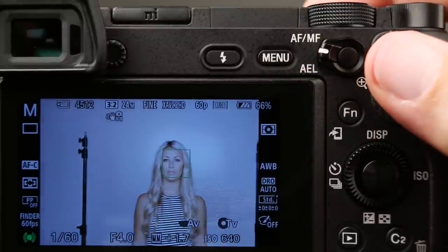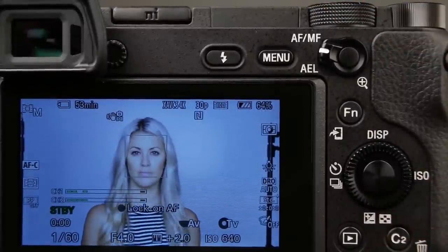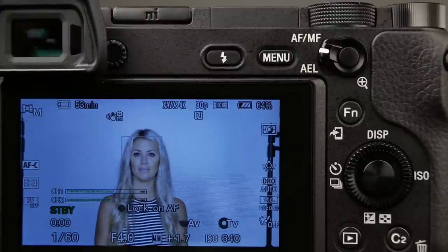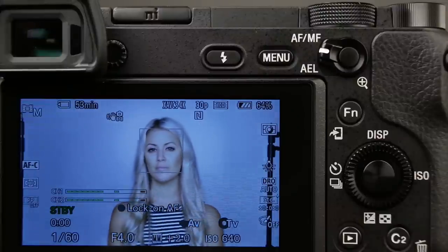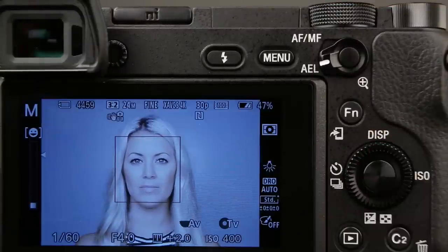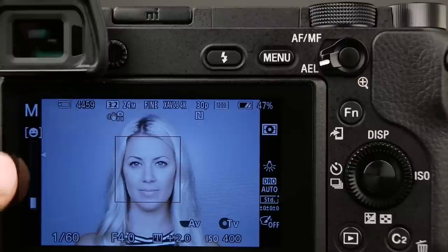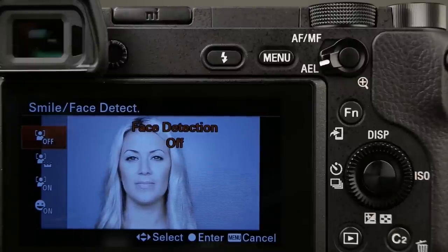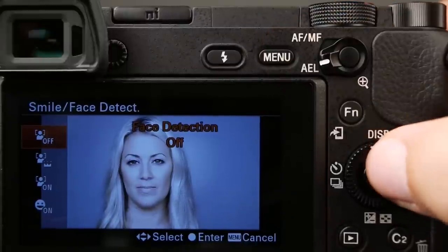In my opinion, face detection works best in video mode. In AF-C continuous, as Lauren walks towards and away from us, the camera continues to focus and stays locked onto her face wherever she's walking. For certain kinds of video shooting, this is ideal — though I recommend testing it out before using it in a serious shoot. There's also a feature called smile shutter: when Lauren smiles, it'll automatically take the picture. There's even a smile meter on the left. For registered faces, you can set this up on tab two, page six, but personally I think we have better tools for shooting stills.